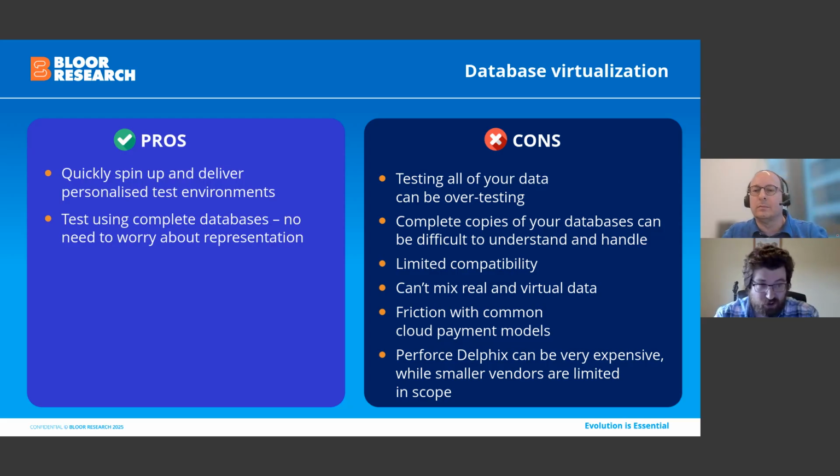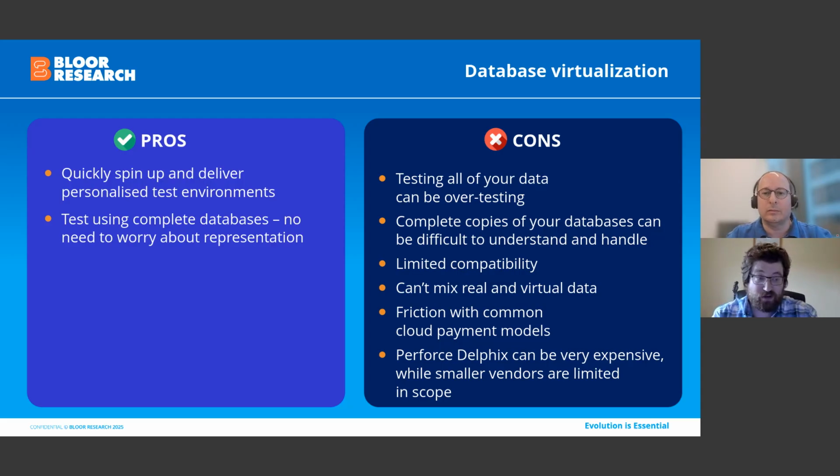Which also, of course, has its own cons, again, as we've already discussed. Particularly for things we mentioned before, these vendors often have limited compatibility. There's an inherent inability to mix real and virtual data, which can come up. And there are also some things we've heard sporadically: database virtualization can cause some friction with a lot of common cloud payment models.